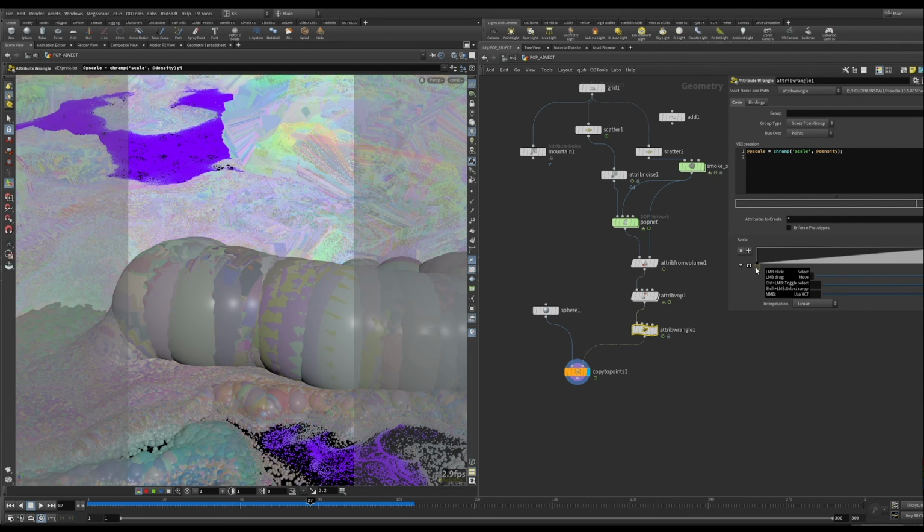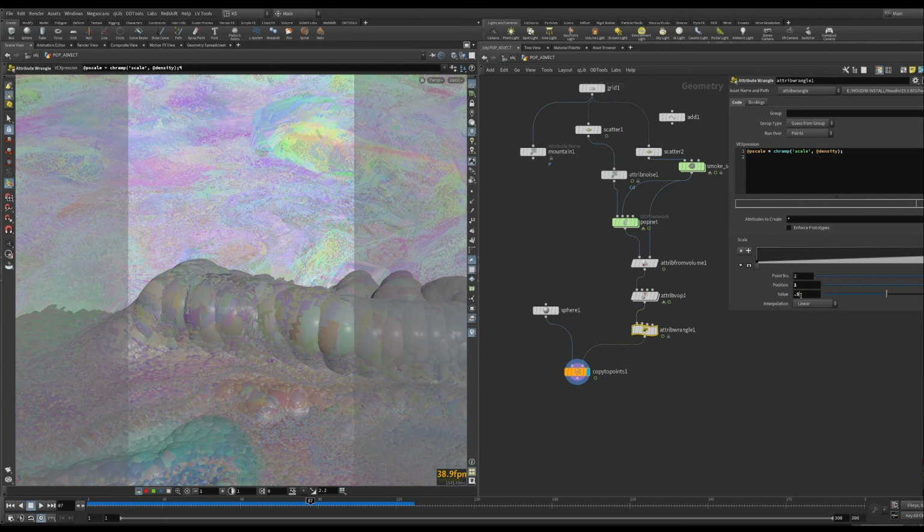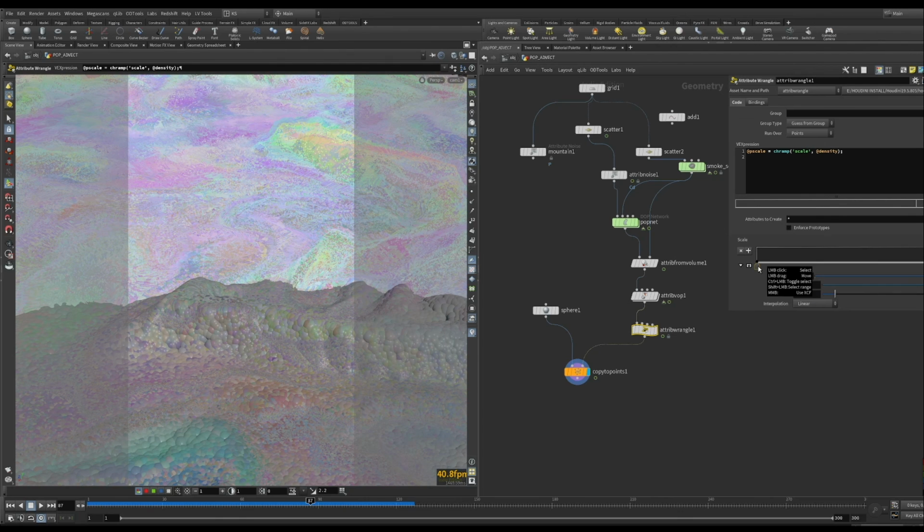So we can remap that range to whatever we want. So like, let's make the bottom value not truly 0, and the top value not as crazy huge. Let's maybe see what something like this looks like.